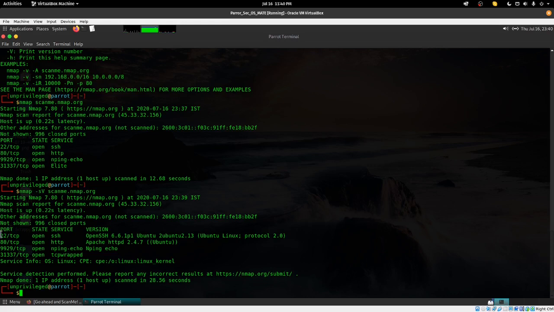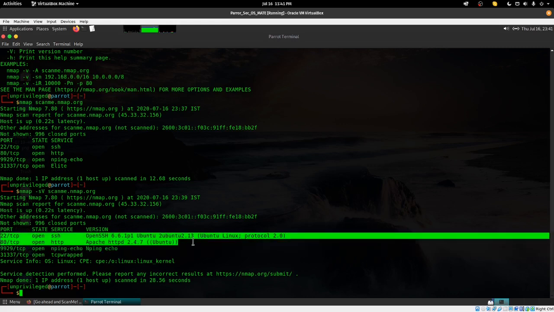For port 22, it is running SSH. We all know that port 22 is SSH. It is running OpenSSH version 6.6.1 on Ubuntu Linux. And port 80 is the HTTP server, which is Apache httpd version 2.4.7.